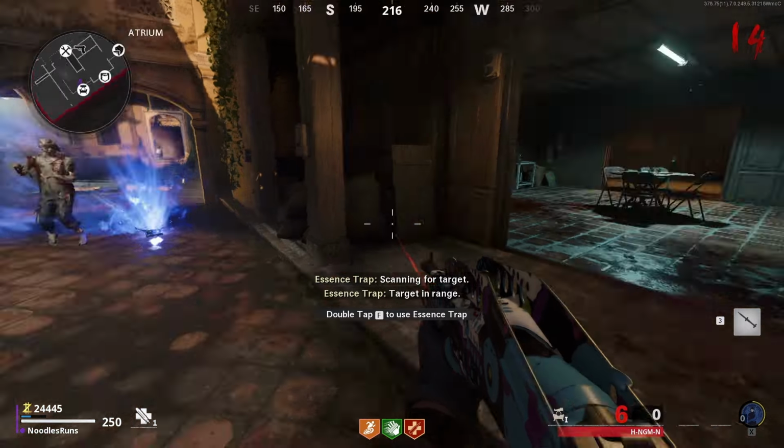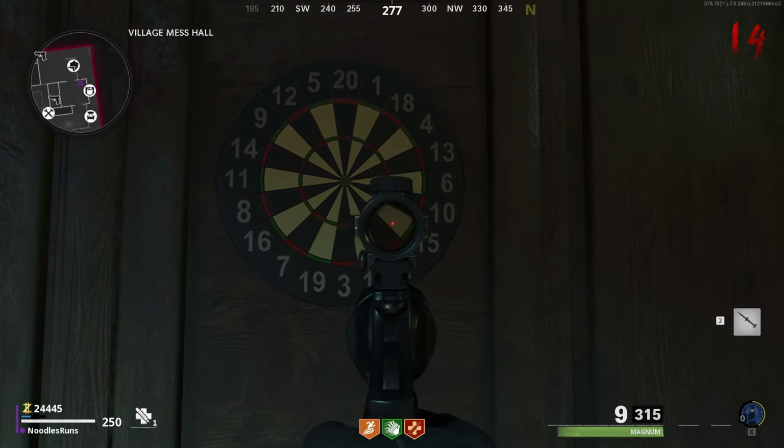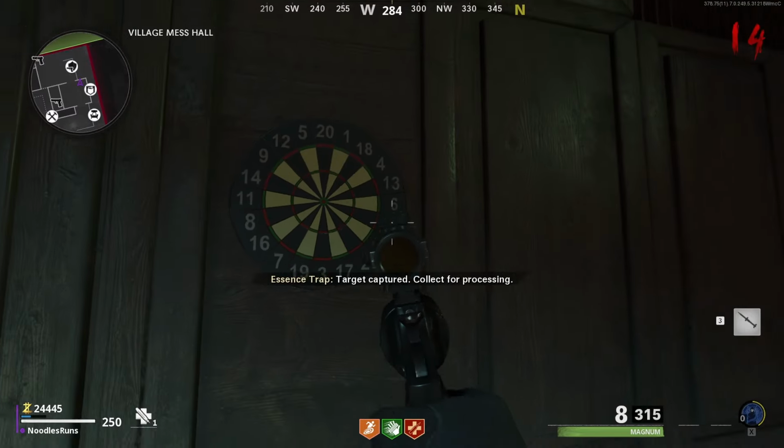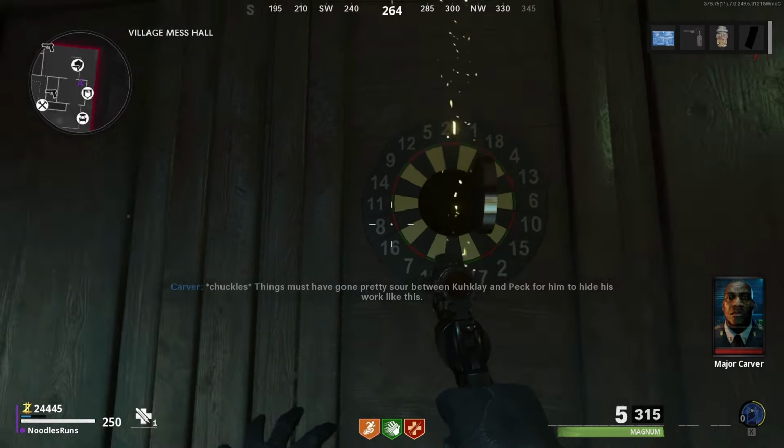This gives you 3 minutes of uninterrupted Easter egg time. Using the Magnum, shoot the 3 wedges we were shown earlier, in this case 2-2, 1-2, and 1-1. Then shoot the bullseye. Claim the Aetherium converter, repack your weapon, then return to the base.